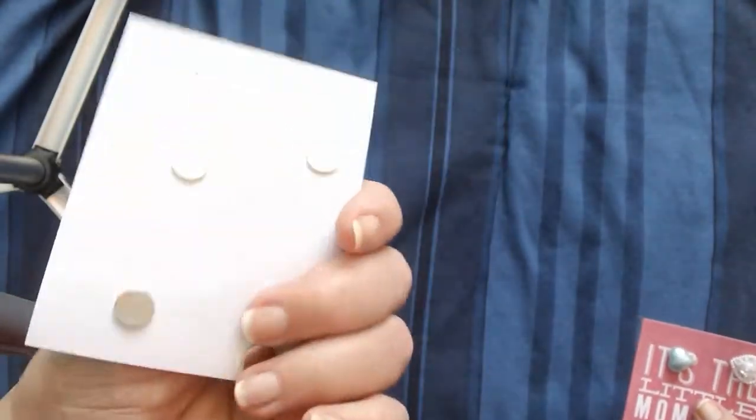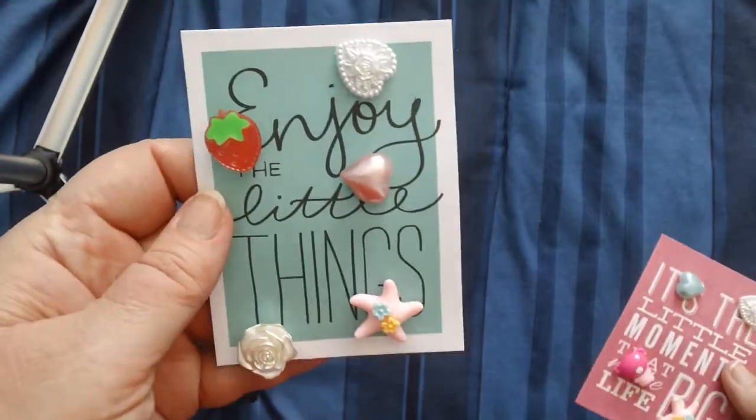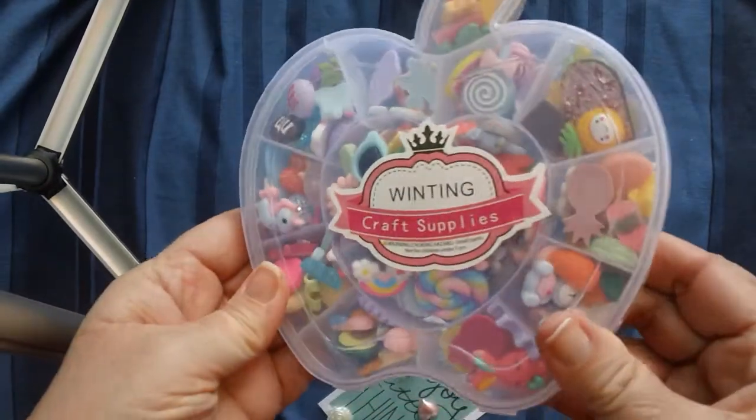I just have packaged them on, this is a Project Life card used in paper crafting. So there's those, and these are very similar. But I've made a million of them, so I'm going to start gifting them to people. But this is what I've been buying, you guys, things like this on Amazon.